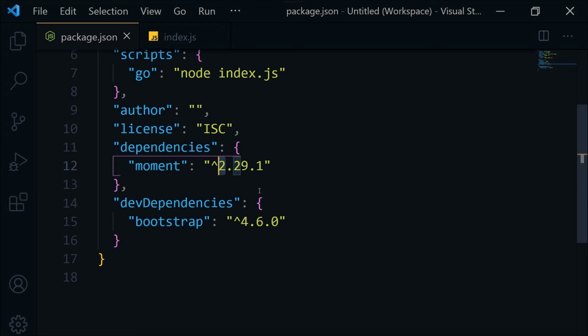In fact, this symbol takes care of the update. This symbol is also very important. It tells npm which version to install if the package has been updated.